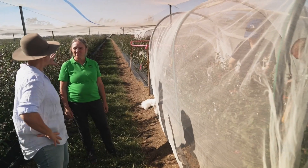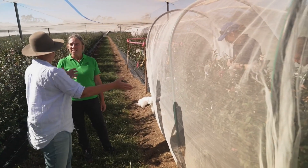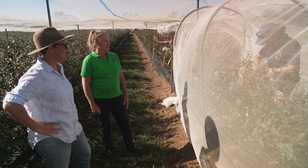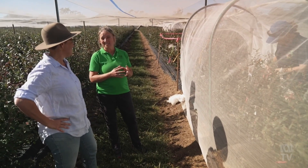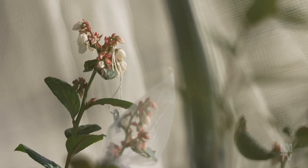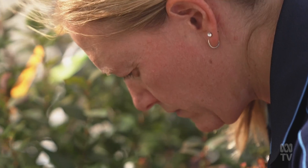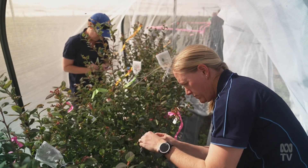So there's honeybees in here as well? Yes. And you're not letting them interact because then you can't tell who's doing what? Yes. At this point, the first stage of the project is just to understand how efficient the flies are. The way we do that is by tagging flowers and putting bags on them while they're still in bud, so that there's no pollen on them. Then we open the flowers, wait for the flies to visit once, twice, three, or five times, re-bag the flowers, then wait for the fruit to develop, weigh it, and compare that against the open-pollinated control, which is what the honeybee is pollinating.